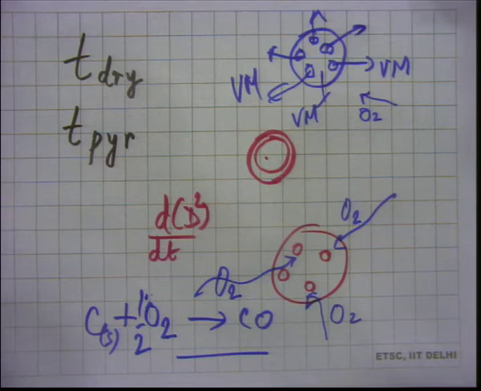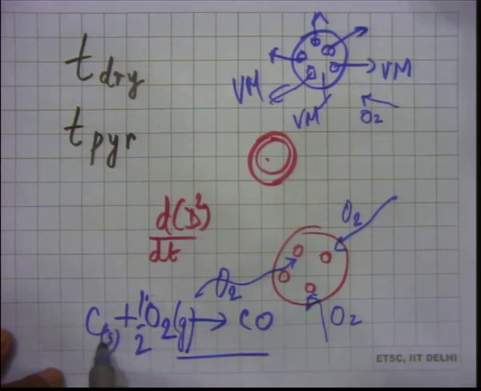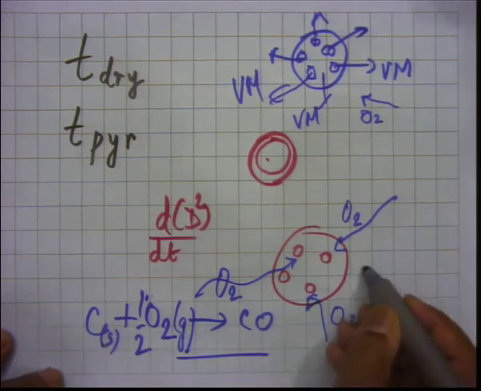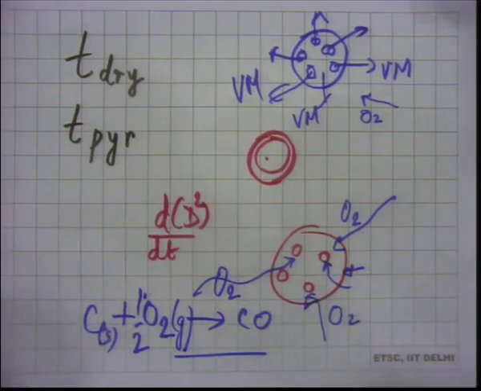Carbon is solid, of course, and oxygen is of course gaseous. It has to come and attack the solid carbon. Where will it attack? It can attack at the surface, or it can seep in and attack at the various sites where porosities are. Wherever it sees the solid, it can attack, moving in through the complex porous structure of the particle.